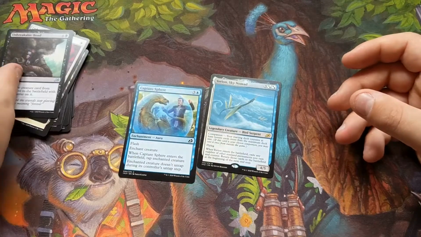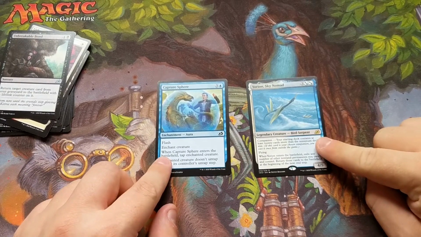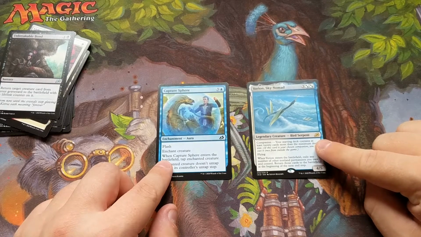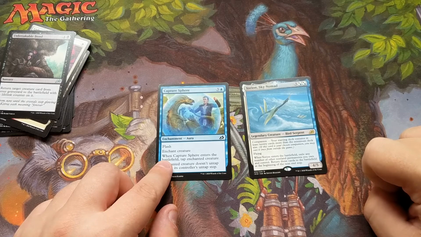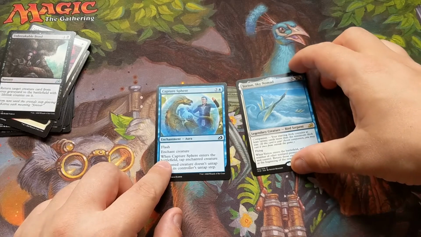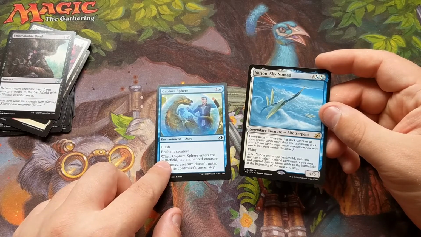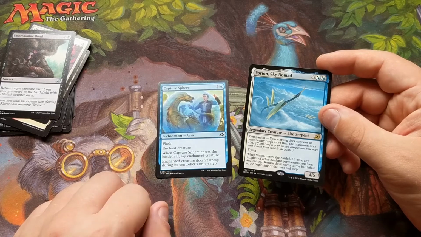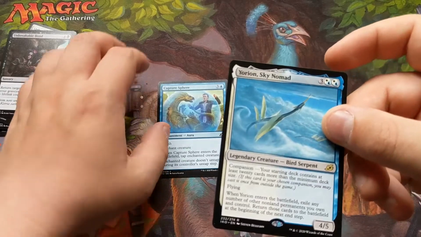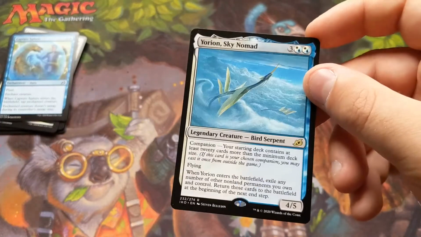And so we're down to 2 blue cards, believe it or not. I think just because of the versatility, if you do want to try and meet that companion clause, then go for it. But in limited, I think getting that 4/5 flyer is going to be pretty decent, and there's enough enter the battlefield creatures for it to be worthwhile. So our first pick in this pack is Yorion, the Sky Nomad.